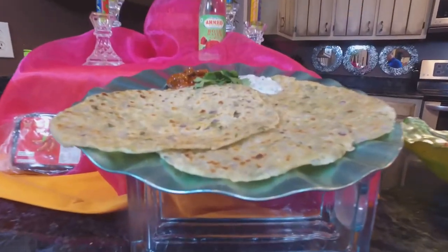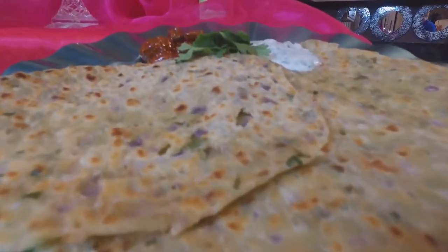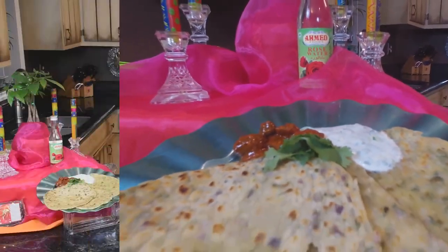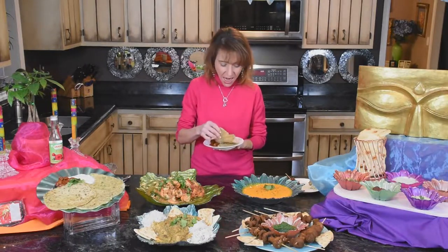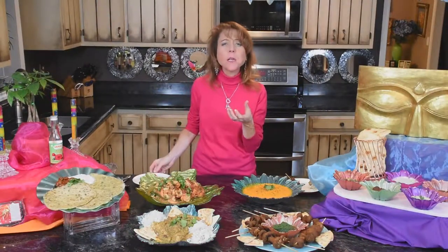In India, they have a breakfast item — I may mispronounce it, but it sounds like 'saduki' — served with raita, chutney, and Indian-style pickles in the morning. It's fried up in ghee and served warm. Incredible flavors of coriander, green pepper, and green onion all mixed into this fabulous wrapper that carries these ingredients.